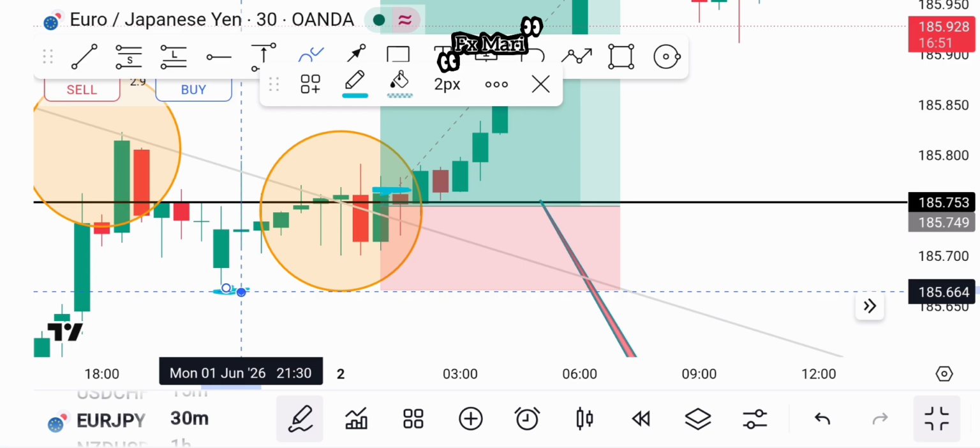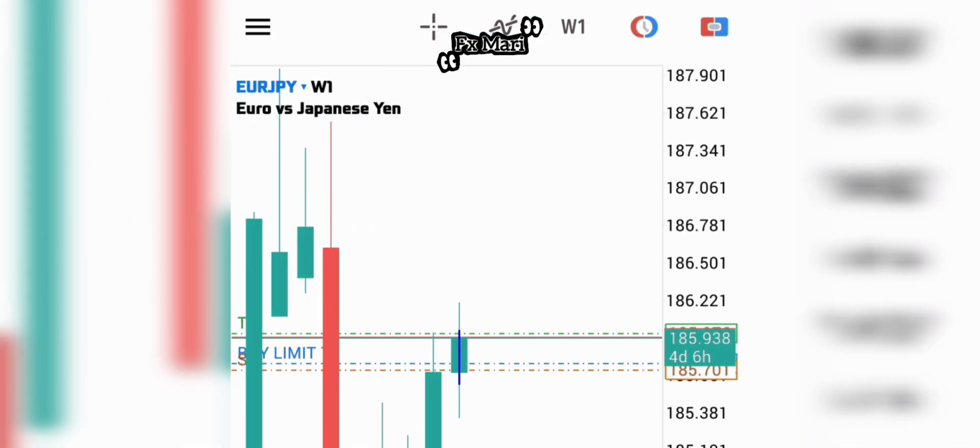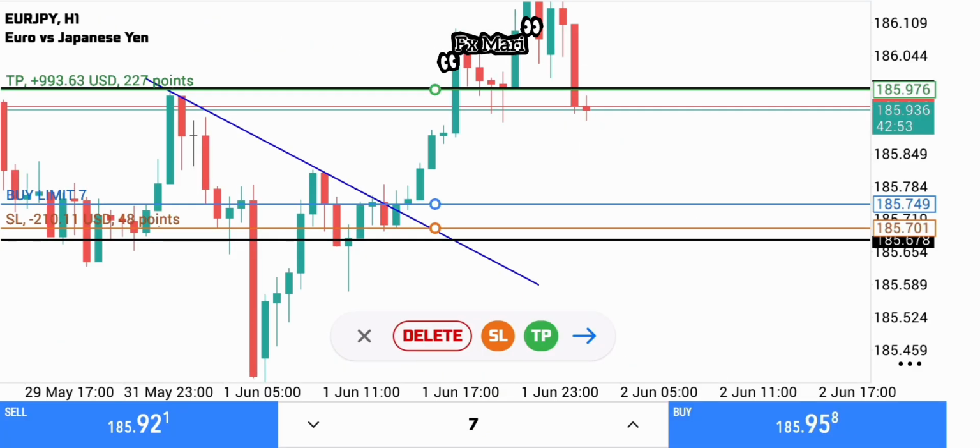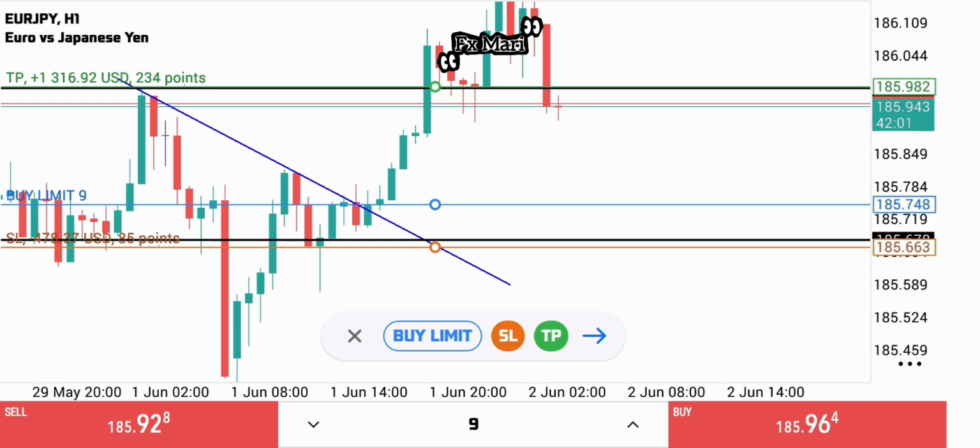I wouldn't advise entering in the M15 because it's ugly. I would recommend to enter in the M30 and H1. Yeah, those are huge entries. They are the best. And you can clearly see in the H1 there's also an RRT. You could have entered there and you would have made the pay. Yeah, you would have made the pay.